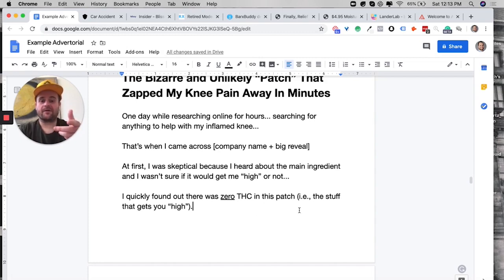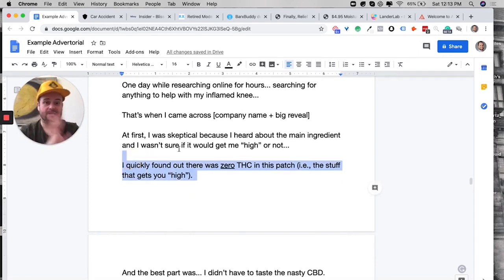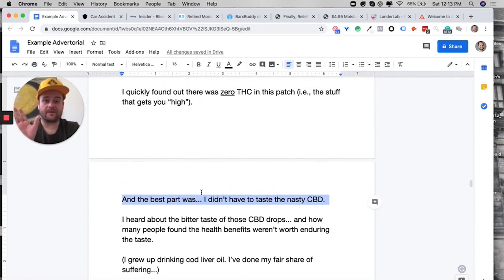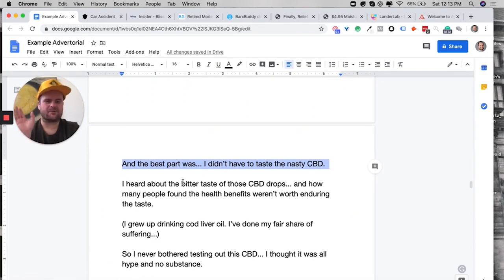And I even talk about how this is best for seniors, and the reason why, because a lot of seniors are really feeling the effects from it because it connects to their C1, C2 receptors. That is great for that cannabinoid. I have a hard time with this word, whatever, CBD, and it helps relieve that pain. So I mention, hey, by the way, this has 0 THC. What's great about that? You don't have to taste it. It doesn't have to digest. It won't hurt your stomach.